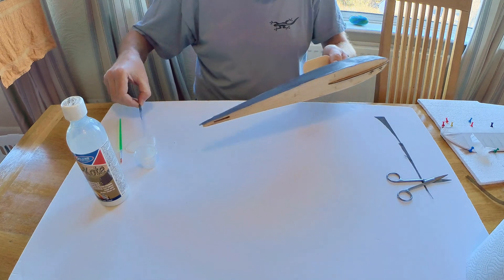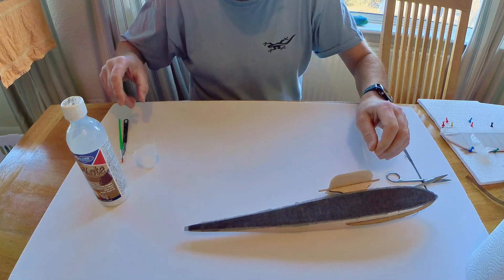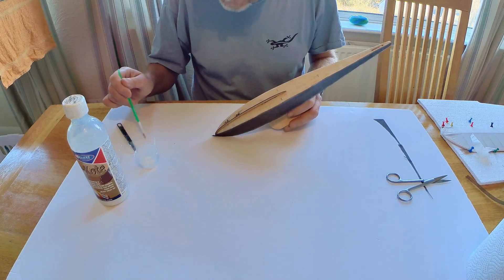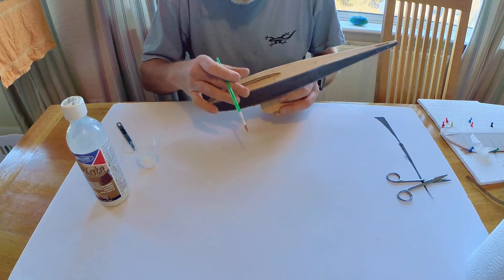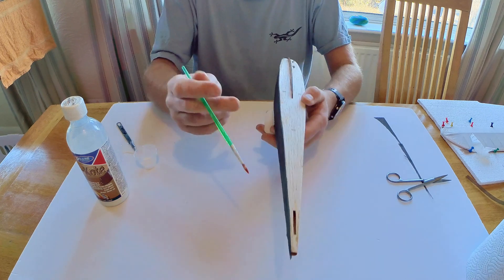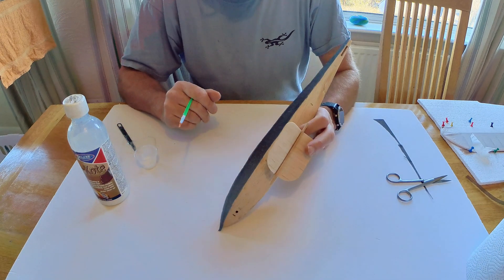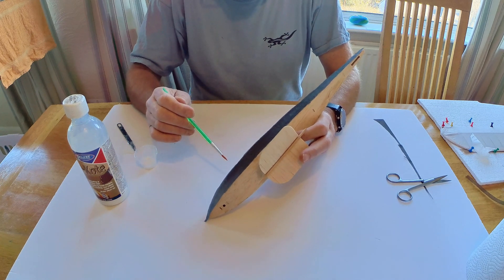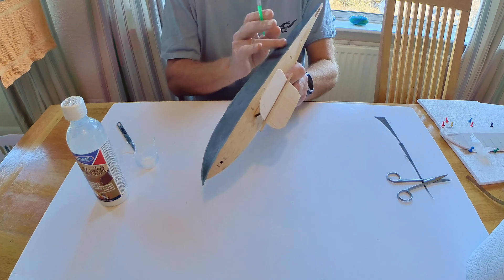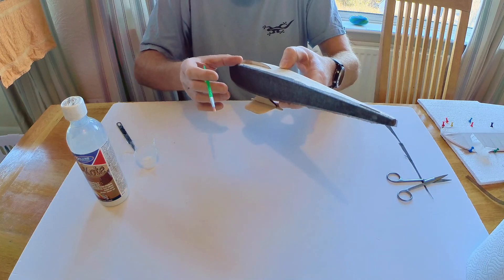Oh — you could have told me about that, couldn't you. Damn it. Right, I need to sort this. So what I'm going to do is just apply an edge along here. No, that won't roll over — that length is not rolling over, which is a bit disappointing. I am going to have to let this go off and then cut the edge off afterwards, I think, because that's not worked. I'm rather hoping it won't roll over. So we live and learn.